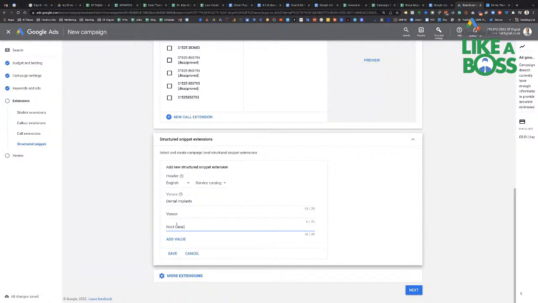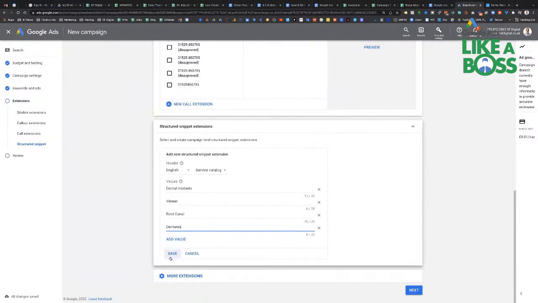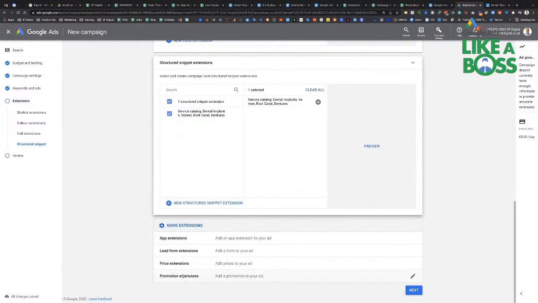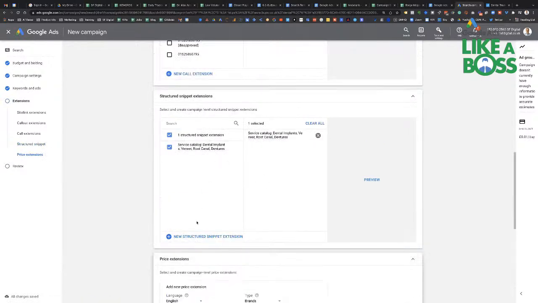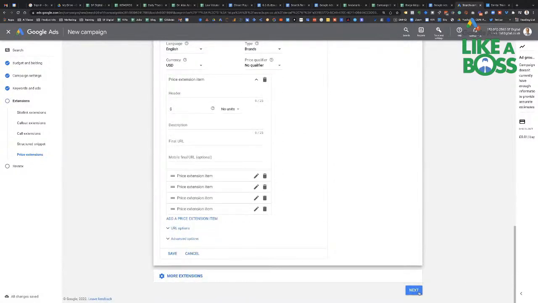So it's very quick. It doesn't take a lot of time, and it's going to give you the best ad in the campaign. You can set up, save it. More extensions you can put in. You also put in your location. You must have a Google My Business account linked to your Google Ads account. Set this up. Any promotions or any prices you want to set up, just put everything possible to make your ad bigger. Click on next.